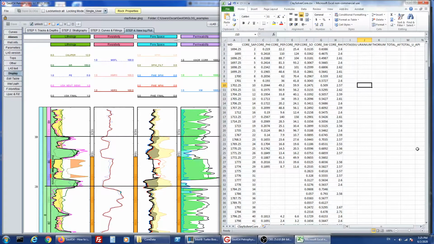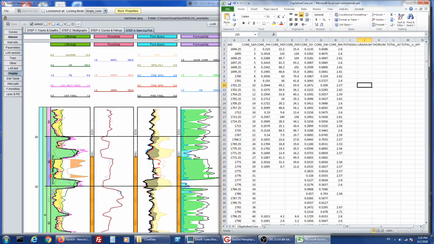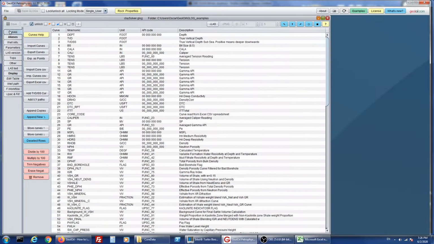So remember the spreadsheet? We have saved that. So we have to import now that core information. Again, now we go to curves, and we have several options to import core data, import curves and export curves. This collection of three are the functionalities for Excel, comma separated values.